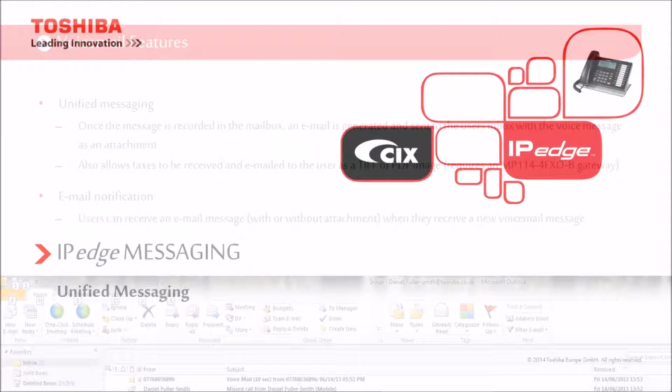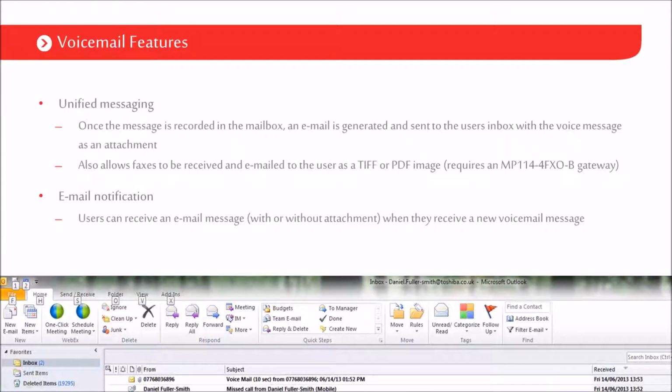Next part of it is IPedge messaging, and this is bringing unified messaging to a CIX. So very, very simply, what is unified messaging? I think most of us have come across that at some point over the last 3 to 5 years. It's becoming more prevalent in business now, where people want a voicemail message actually delivered as an email into my inbox. Because I use a PC at the same time as a phone, give me the choice as to where I pick it up. Particularly as we're now using smartphones a lot more, and certainly mobile users, if I'm out of the office, I may well be picking it up on a smartphone.